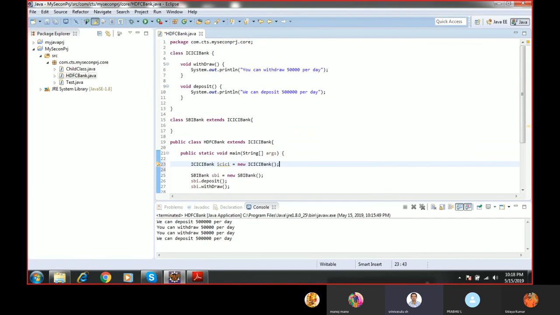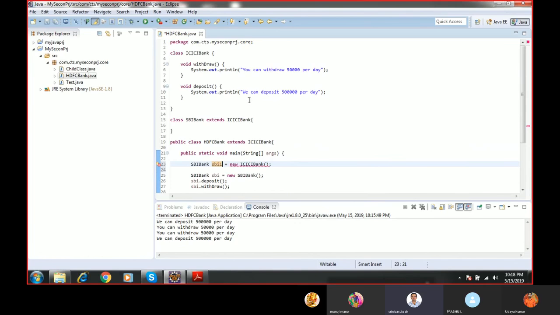Now what I do here: for the parent class, I'm giving the subclass reference, SBI. Now if you see here, a type mismatch: cannot convert from ICICI Bank to SBI Bank.